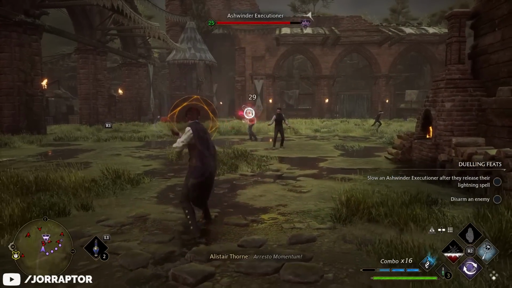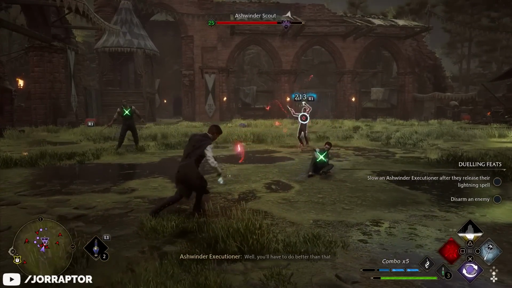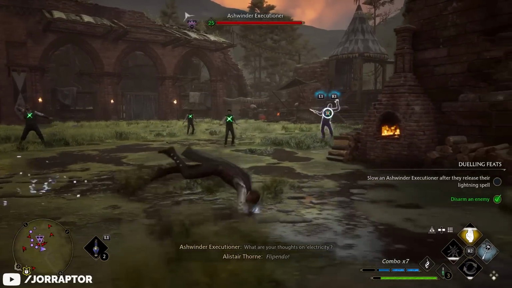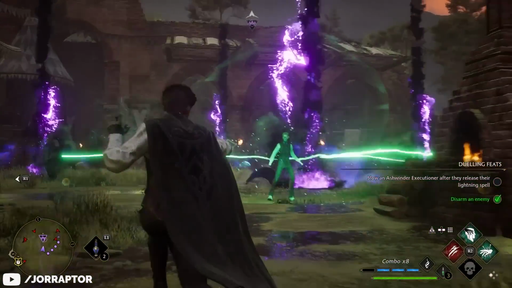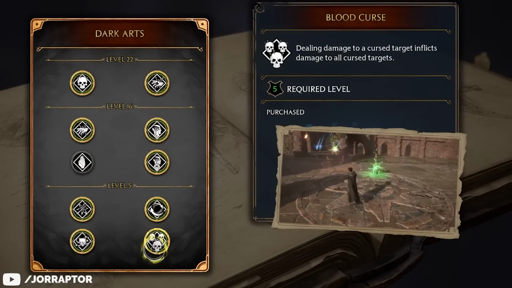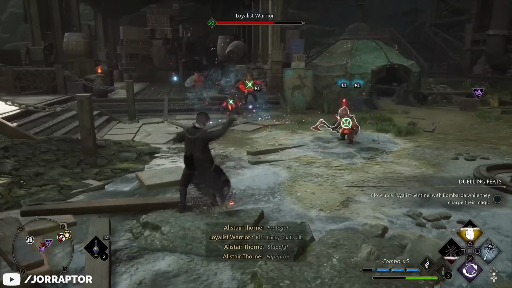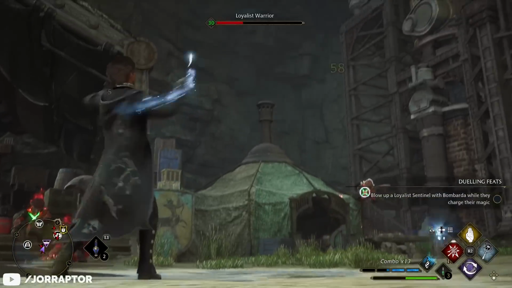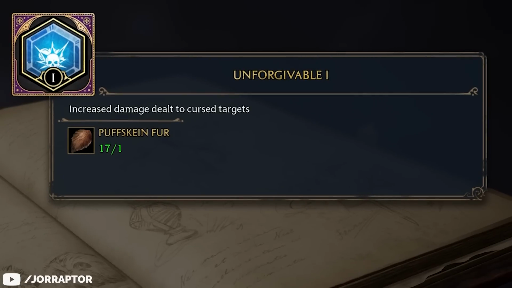In this case, I personally recommend Flipendo because it has a relatively low cooldown, meaning it's an easy way to spread more curse marks around, which gives you even more targets to insta-kill if you're using the Avada Kedavra tactic I mentioned earlier. And having a lot of curse marks on enemies is made even better by picking up the Blood Curse talent, which causes damage to all cursed targets when you hit a marked enemy, although again, the damage isn't great here. The good news is that there is a trait to increase your damage to cursed targets called Unforgivable to make this playstyle a bit better.